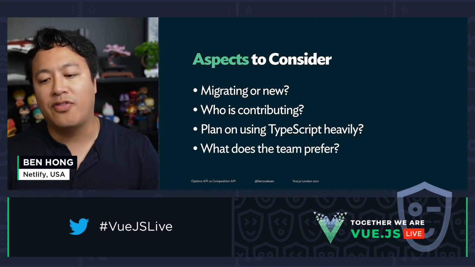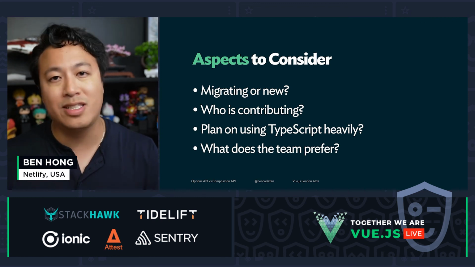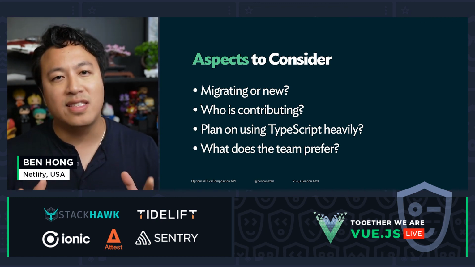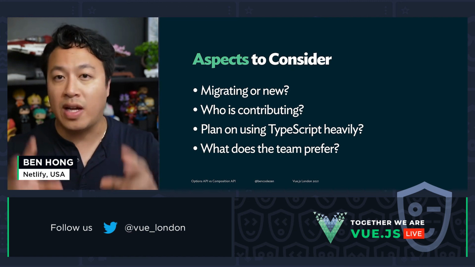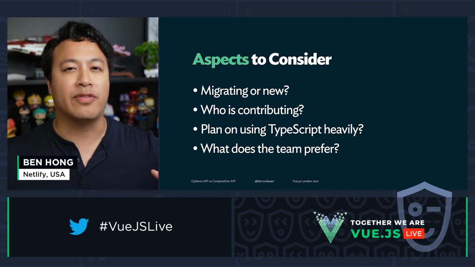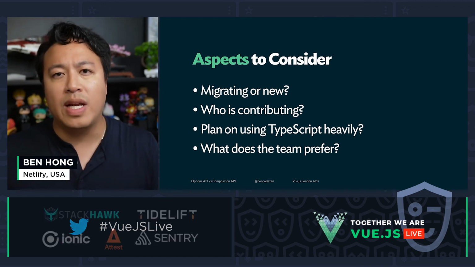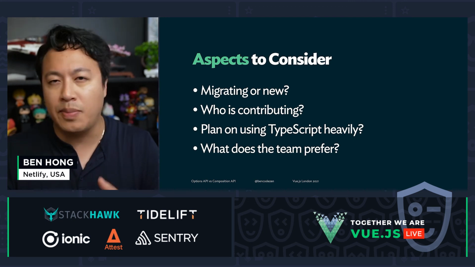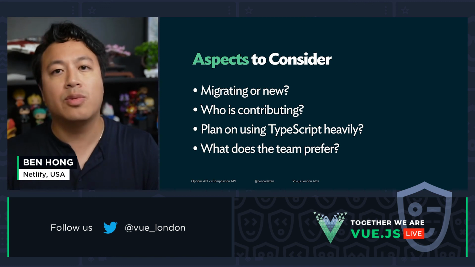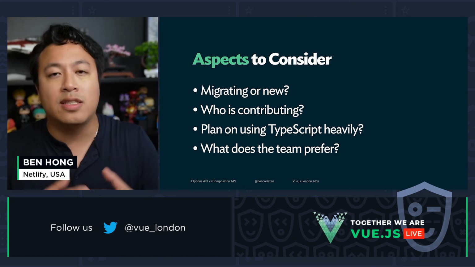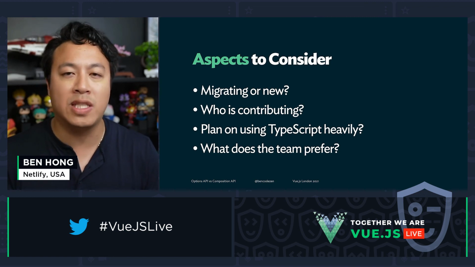That said, the final aspect I want you to consider, which is actually really important, is: what does your team prefer? This, I think, is counterintuitive to engineers a lot of the time because we're so caught up in trying to find the right answer, and we're afraid of people judging us for our decision or thinking our code base is somehow inferior. But the reality is that when you're shipping products and people are downloading apps, no one's thinking, oh, I wonder what approach they use. They just want to know: does it work? Is it performant? One of the things I've always loved about Vue is that it lets you choose what's best for your team.